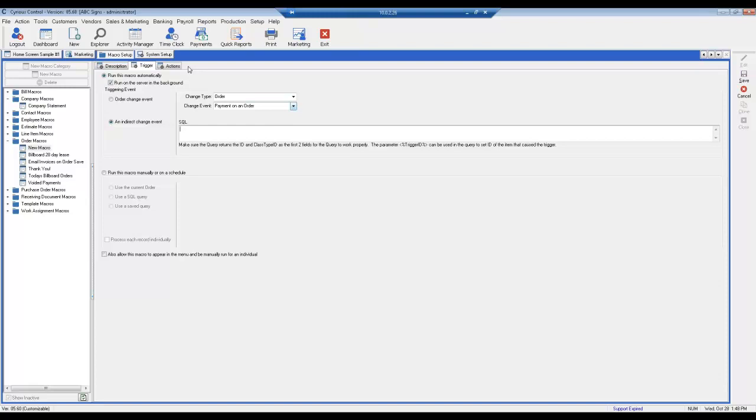So that falls into what we talked about here with the order change event, which runs off of a payment on order, and then it does a secondary check of whatever SQL I write here. So I can look for this order, and the most recent payment is a credit card payment. So it's something that can be done. You probably want to contact the consulting department to help out, because it does require some SQL work to set that up. But I believe we can set up a macro that looks at a payment type that has been received.